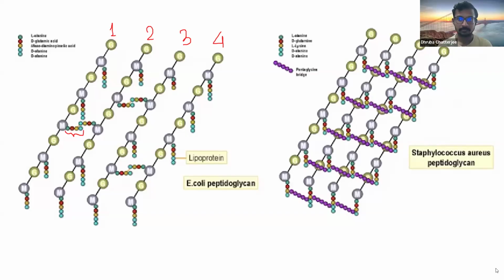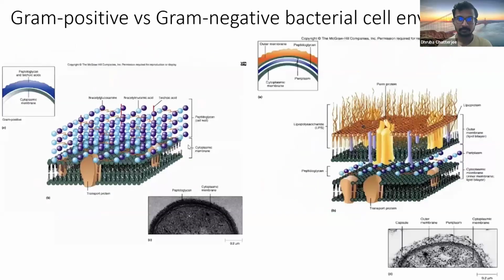So this slide also gives you a three-dimensional idea of the organization of the cell envelope of gram-negative and gram-positive bacteria. On the left-hand side, you have the gram-positive cell envelope, which consists of the lipid bilayer of the cell membrane or the plasma membrane. On top of that, you have a very thick peptidoglycan layer, consisting of long polysaccharide chains formed as a result of polymerization of N-acetyl glucosamine and N-acetyl muramic acid. These polysaccharide chains are cross-linked by the polypeptide chains that come out of them. And you also have teichoic acid as a major component of this gram-positive peptidoglycan cell wall.